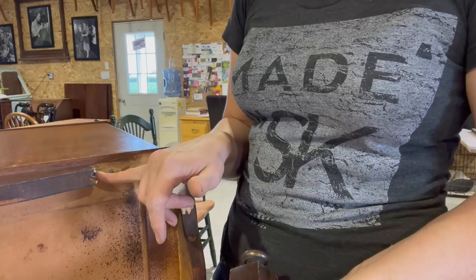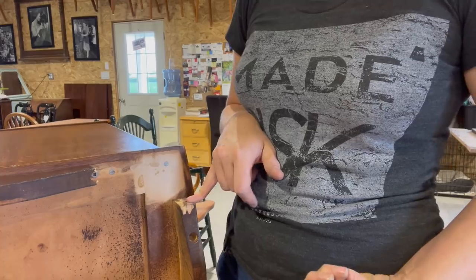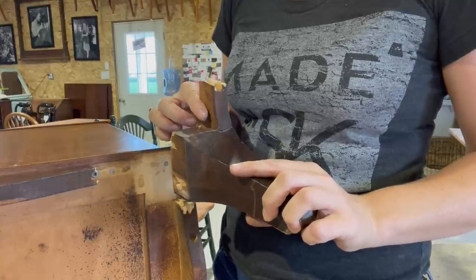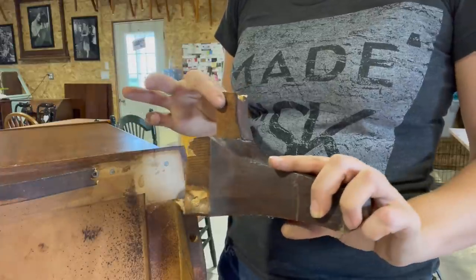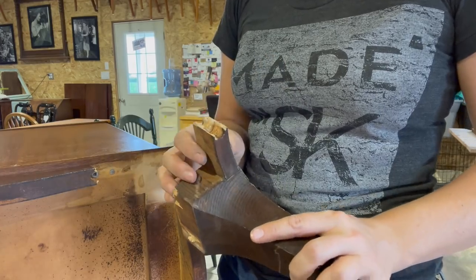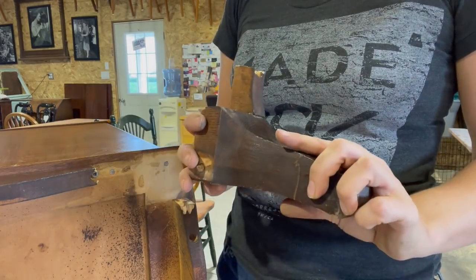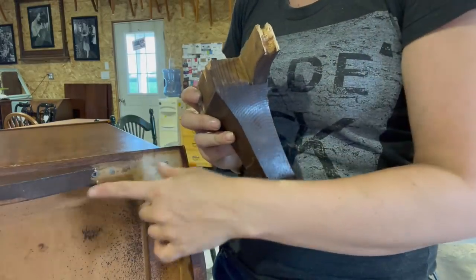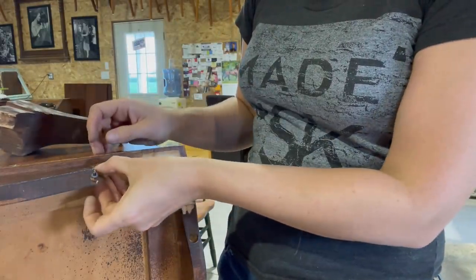So I think what I'm gonna do is actually take this screw out, and I'm going to glue this, redo this dowel joint here, and glue this back in without this screw here. And perhaps just put a glued corner block down here instead of a screw here at all, because what I'm gonna do is actually fill this with a wood dowel and then glue that in with epoxy so it's got a solid piece coming across here. I mean, I could drill it out and put another screw in for holding on, but it's got one here on the end, and if I just put a little glued in corner block here, it'll be fine. So that's what I'm gonna do.